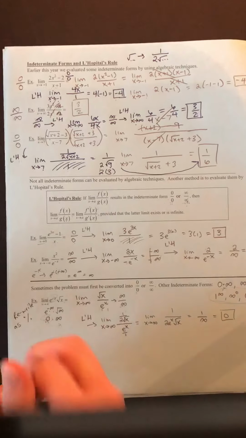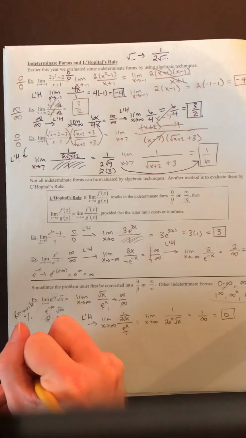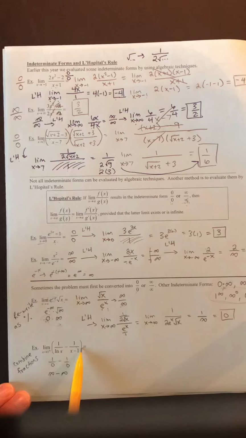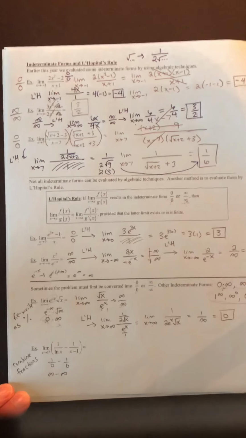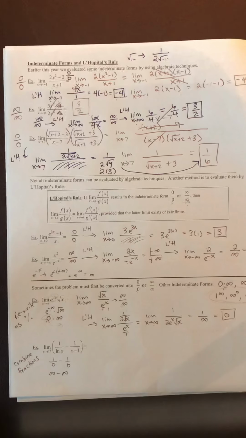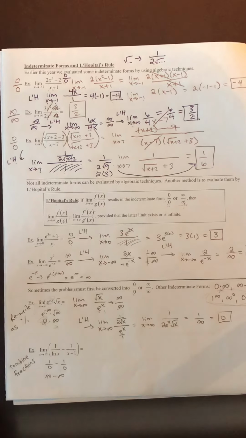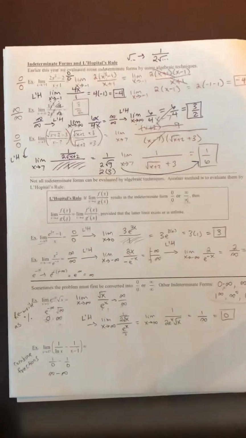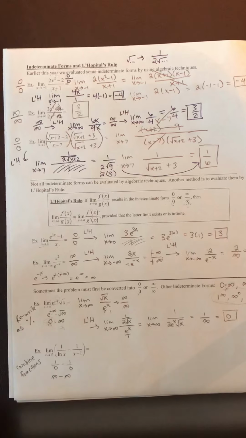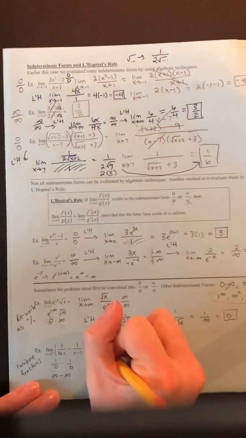And the strategy here is going to be to just combine the fractions. Instead of having a fraction minus another fraction, which yielded the infinity minus the infinity, I really want to combine all this stuff, get it in one fraction, and in doing so, it's going to magically turn into one of those two nicer indeterminate forms. So let us go for it. Remember, I'm going to do my little fast adding trick to combine those fractions, and then we'll be able to get this answer.